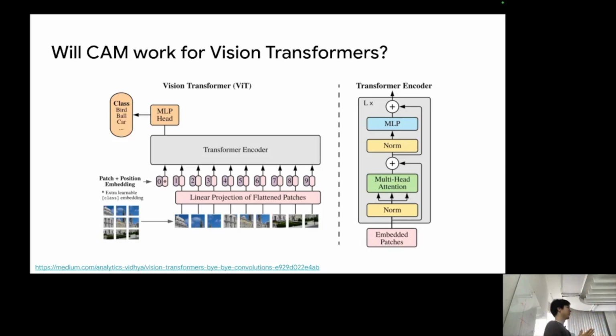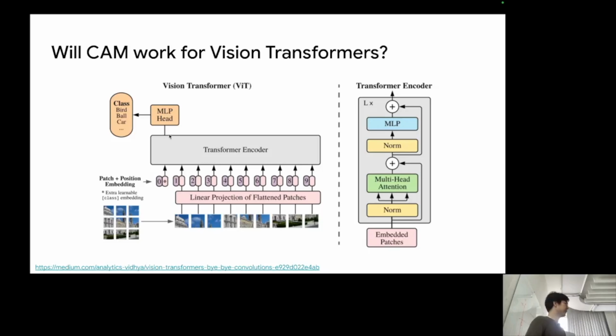So given a sequence of n tokens, the output of a transformer, and also the output of every layer in the transformer, is also a sequence of n tokens. So when you have this CLS class token, this position will be preserved all the way through, and there's going to be a corresponding output for that class token.